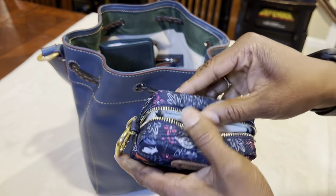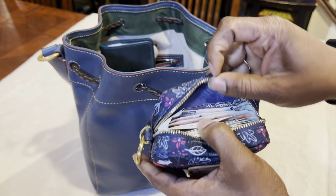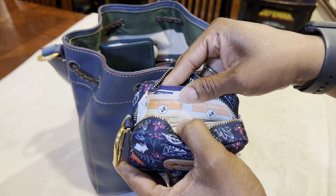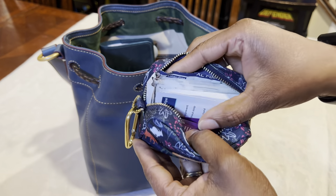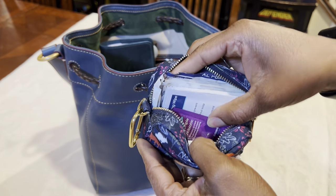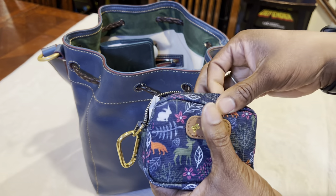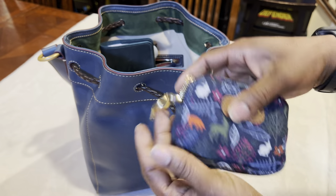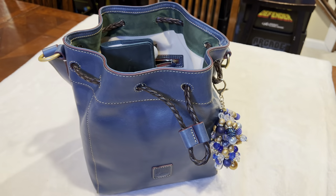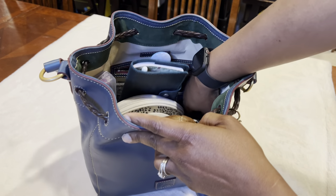This is called a Keep Going Kit — it's just a first aid kit and it's really small and compact from the brand Keep Going. It has some first aid things: band-aids, sting relief, alcohol pads, some triple antibiotic, some aspirins, and some hand sanitizer. It's just a really nice little compact first aid kit to throw in your purse, because you never know — you might get a cut or a scrape and need some first aid.